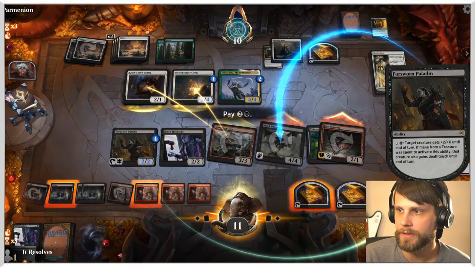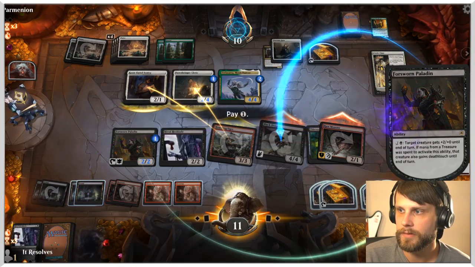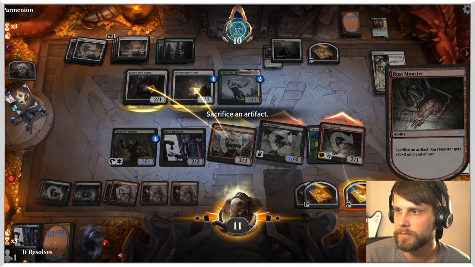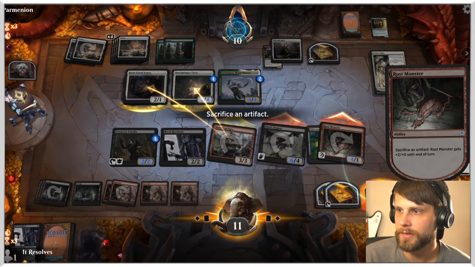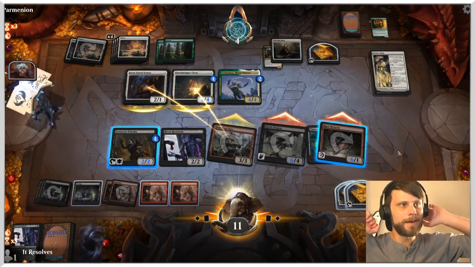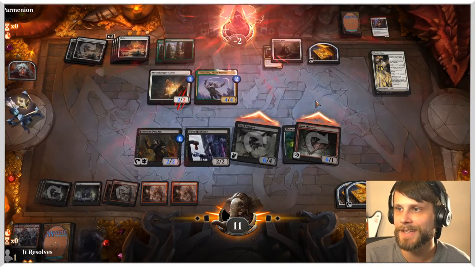We're gonna buff this. I don't want to pay with treasure. Okay, so we just do one more. All right. So now they have declared their blockers, and this should be more than enough to kill them. Holy crap, we did it! Oh my gosh. I can't believe it, guys.